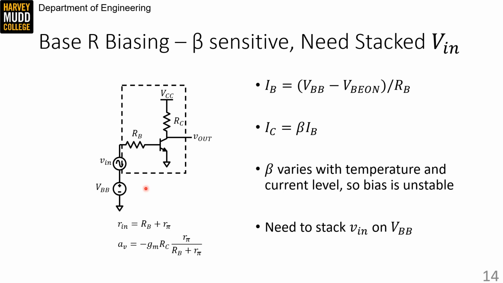However, before we do it, this circuit is a useful example of how to modify the common emitter amplifier property equations to account for your biasing network. So I've drawn this dashed line to show where the border of our amplifier is, and notice that our dashed line includes our bias circuit. It includes RB. So that means that a test source here would see RB in series with the R pi between the base and the emitter, making Rin increase. However, our voltage gain would be decreased, because before Vin is applied to the base here, it passes through a divider comprised of RB and R pi.